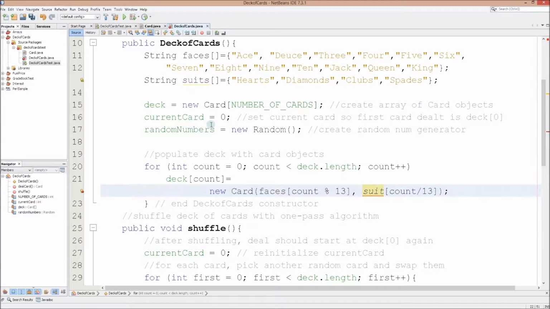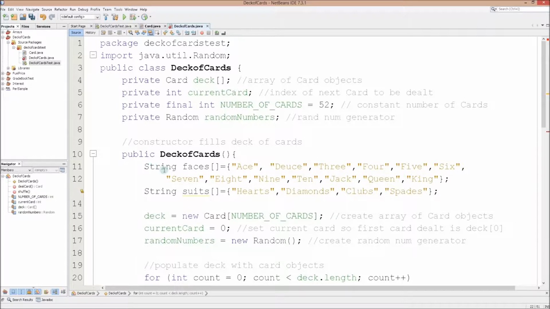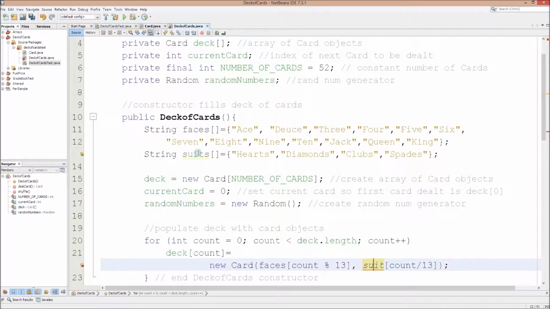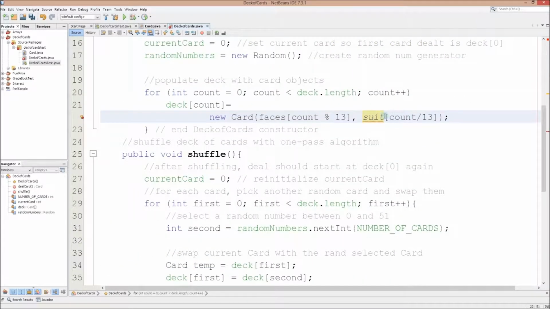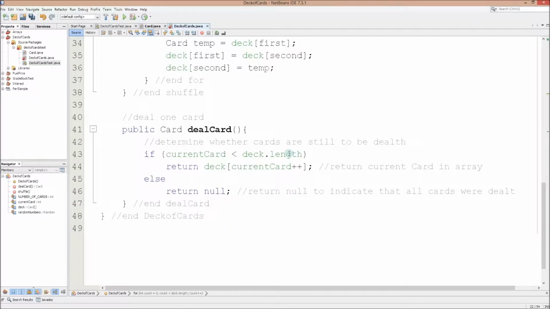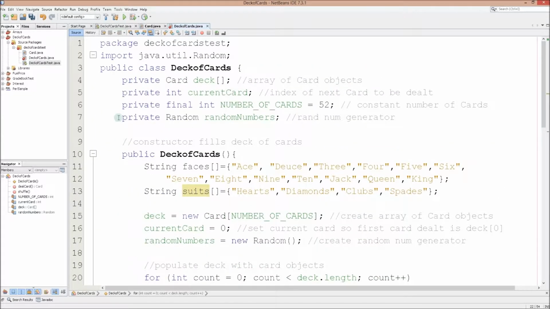We're dealing with plural. And take a look here how we've declared string faces and string suits. This is highlighted in yellow and it's telling us that we're not reading from it. We're not reading from it because we're not referring to it properly. So it's missing an S. And I believe that should fix all of the errors in this program. Everything is looking very good here.